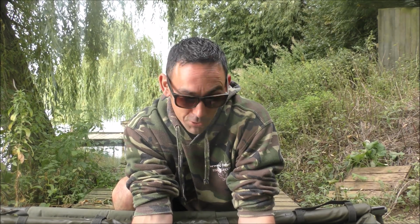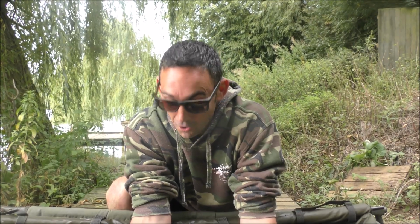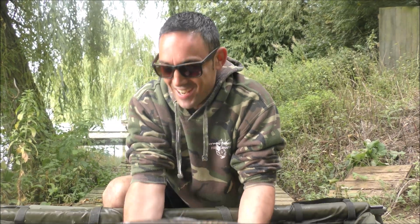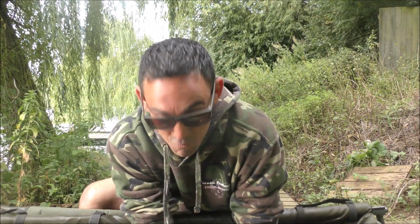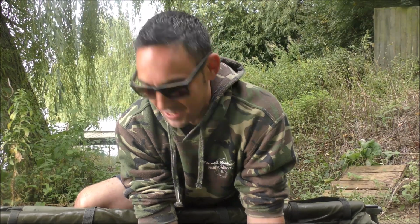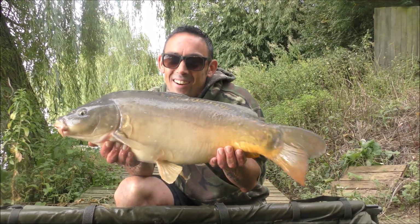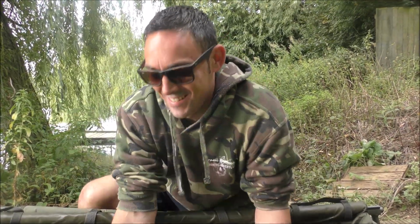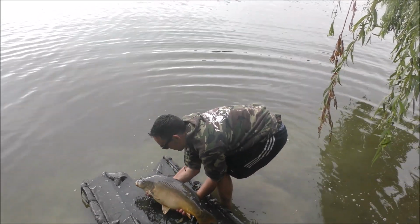Okay, here we go. I'm on to carp number 3 of this session. It's the biggest one I've landed so far. It's really clean. She's been really lively, so I want to do this as quick as I can. Yeah, check that out, another clean mirror. Really, really lively. It's very important that you use a cradle or a carp mat when you're lifting up carp on this decking, because you wouldn't want to drop one. But yeah, there you go. Alright, let's slip it back. Okay, it's fighting to get back already. There you go.